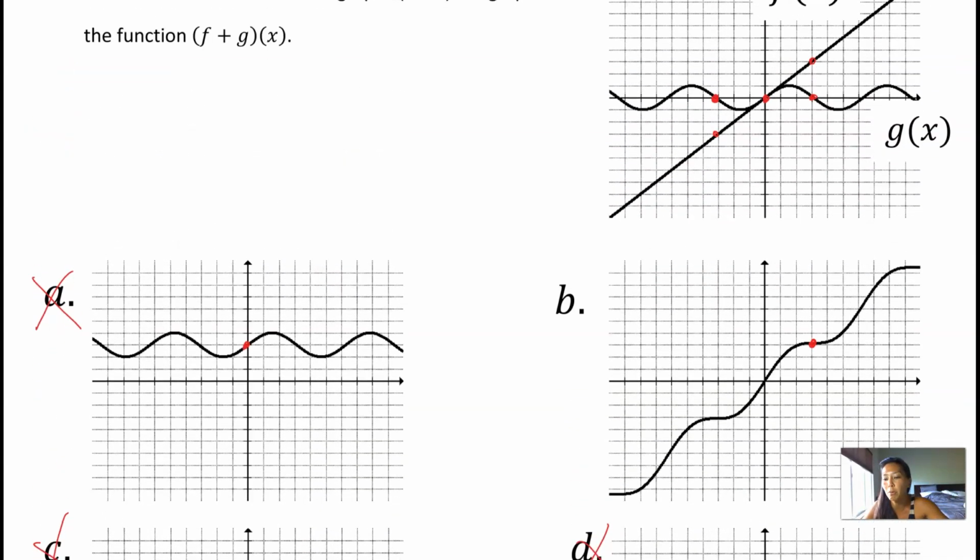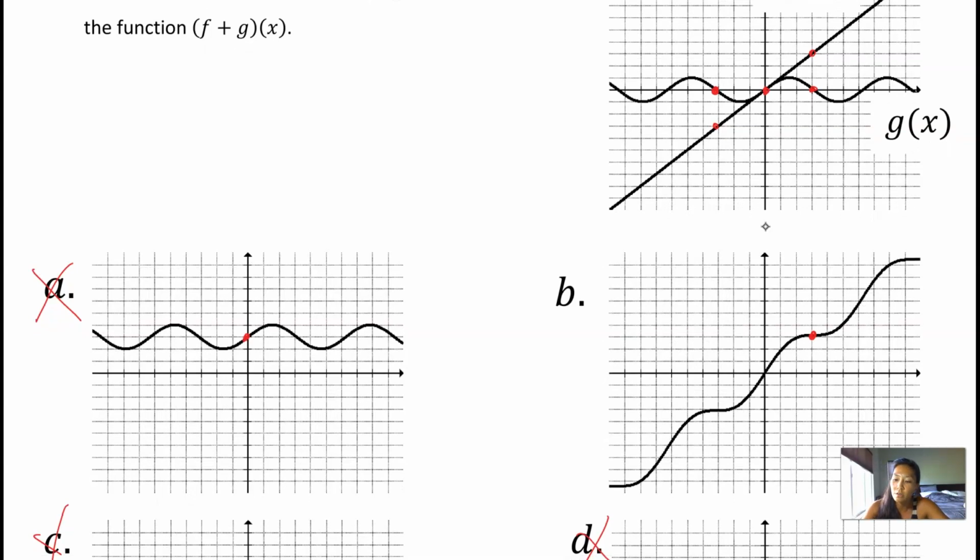but let's just make sure that B is our correct graph. Let's pick one more point on there. If I add these two values to the left, it's 0 and -3. That would end up with the sum of -3. So at -3, I should also have -3. And those points all work. So B is my combination of those two functions. Now, when you add them together, can you see those two functions being pushed together? It's going up and to the right, and it's also waving. So I think that's kind of cool that you can see it graphically as well.